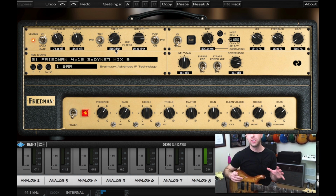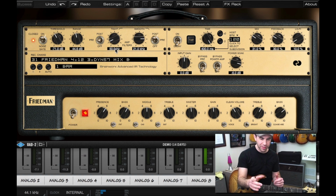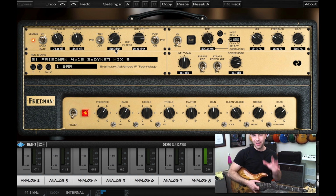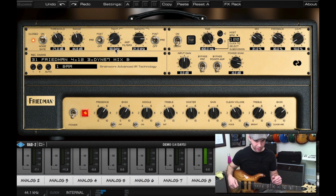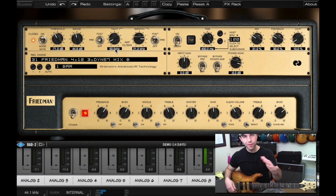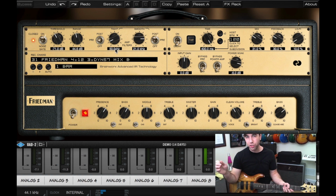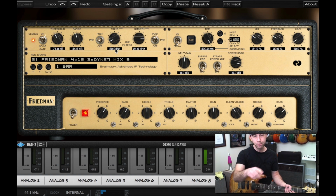If you've got an overly bassy guitar, you can engage this either pre or post, and you can read on Universal Audio's site to dive deeper into all this stuff. I'm just kind of touching the points here. You can shave off anything under 50. It's going to roll that off. And the smoothness does the opposite on the high end. If you've got a brittle and harsh guitar, you can use this and roll off some of that high end. That's what that does. Over here, well, we'll come to that one last.